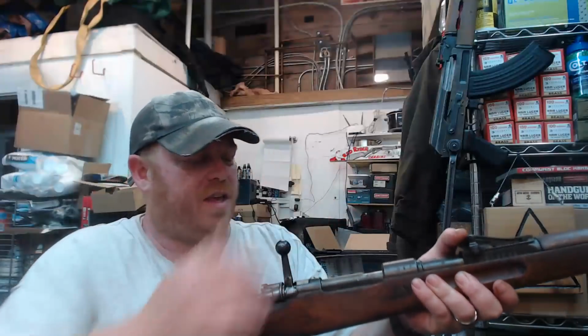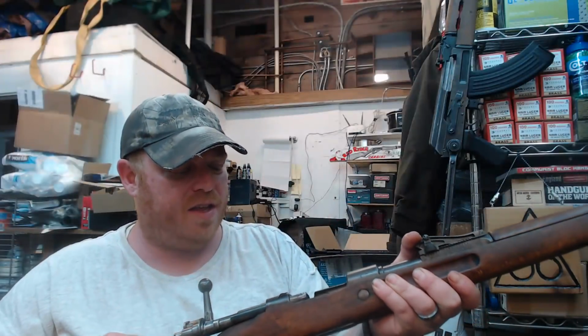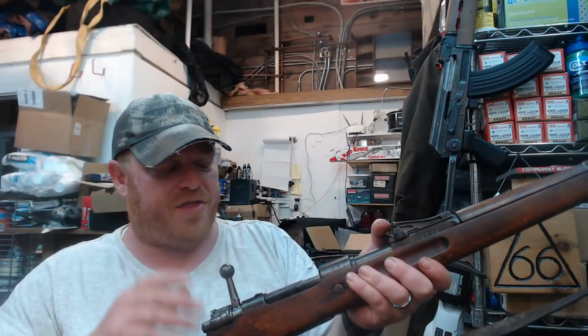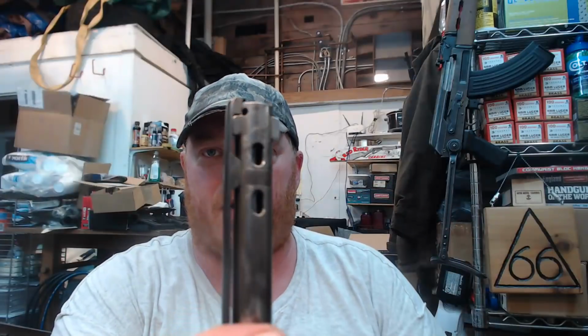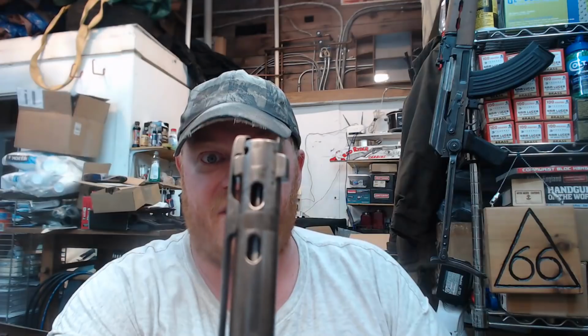And this is basically your typical Mauser action. It does not have the third locking lug on it like the K98Ks, which are the ones most of you are probably more familiar with. But it is still a pretty modern advancement by Mauser standards. You can see that Paul Mauser decided at this point to put these vent holes in the bolt. That was in case you had a case rupture. The gases needed to vent somewhere.